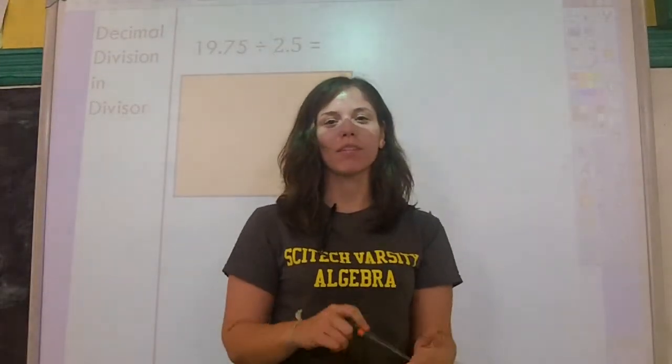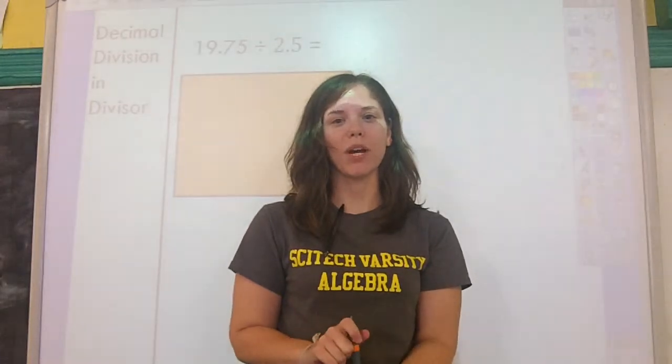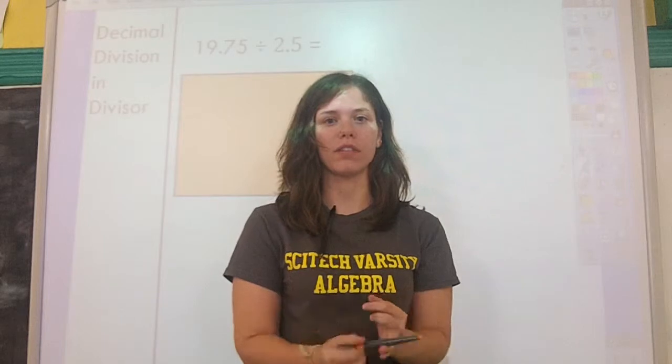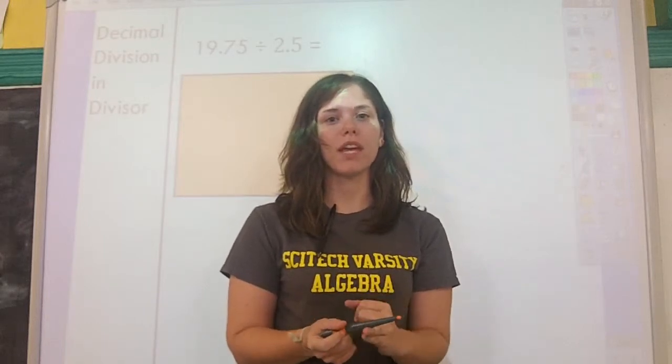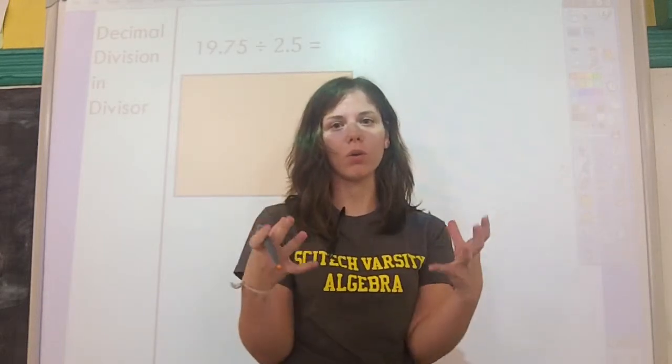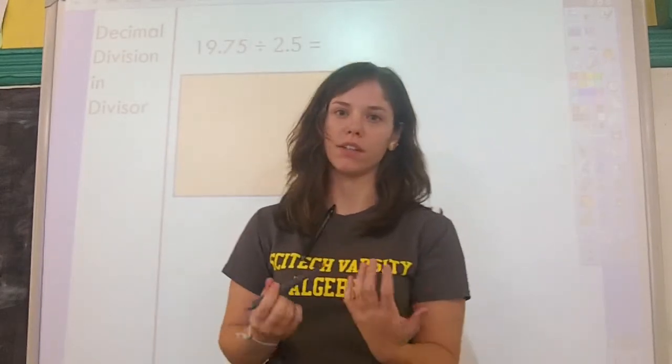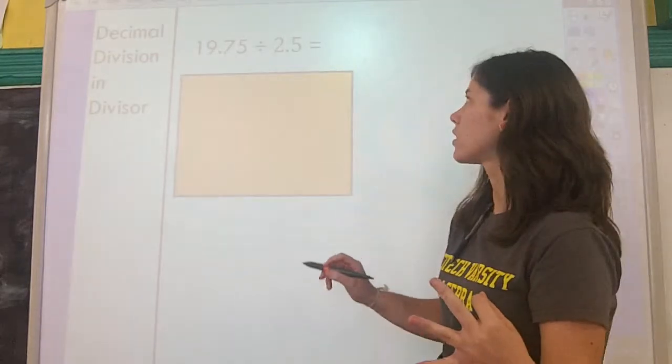Alright guys, for the next couple days you're not learning anything new. We're just going to keep practicing dividing when there's a decimal in the divisor or in the divisor and the dividend. What you should remember from yesterday is that we're always trying to make a whole number amount of groups, so if there's a decimal in the divisor, we have to move it to the end. 3 examples, then you're going to practice.